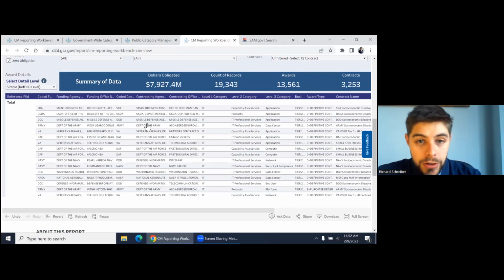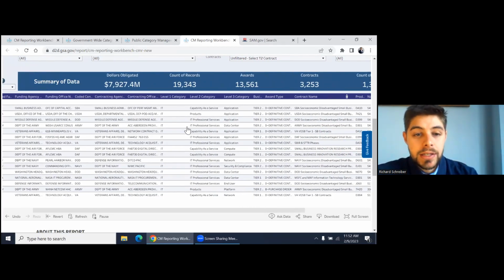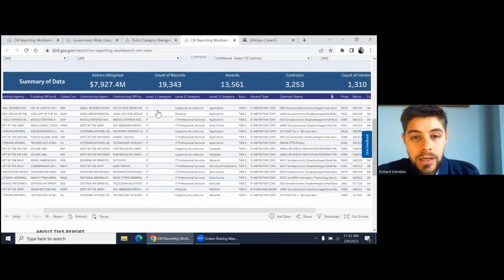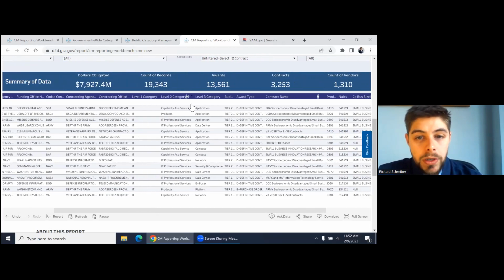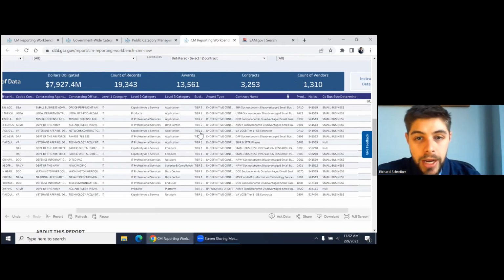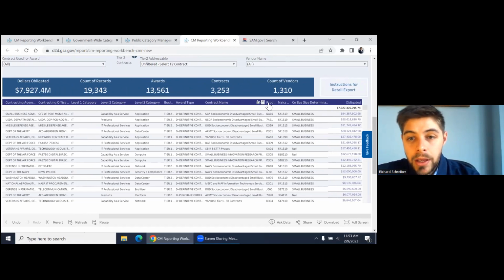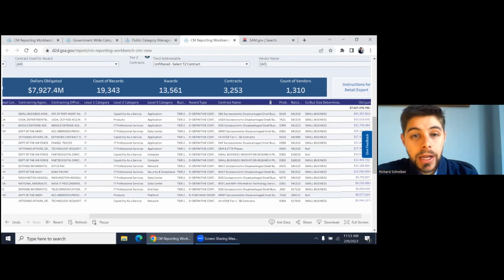You have the contracting agency and contracting office, which is not a detail I will get into right now. It's not extremely important. You have level 1, 2, and 3 category. You have the business tier, which is awarded to the contract. You have the award type, the contract name, PSC code, NAICS code, the business determination, whether it was a small business or not, and then total amount of obligations for that, either the whole thing or the line.